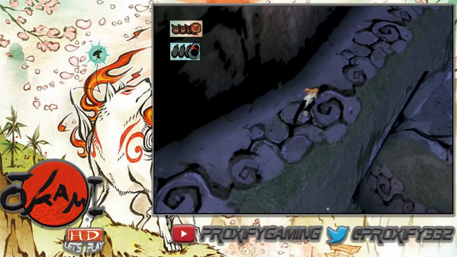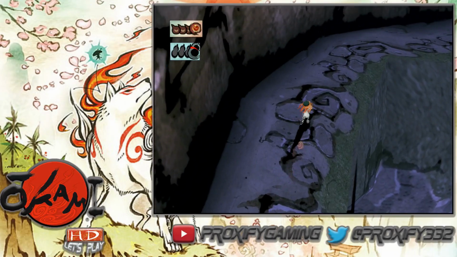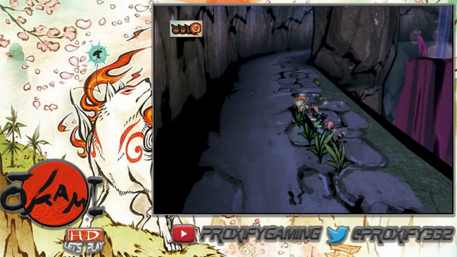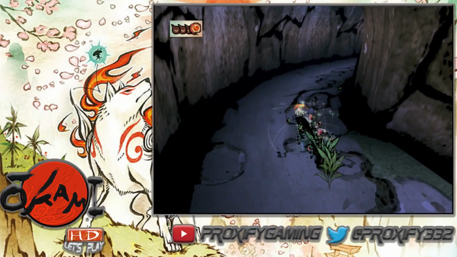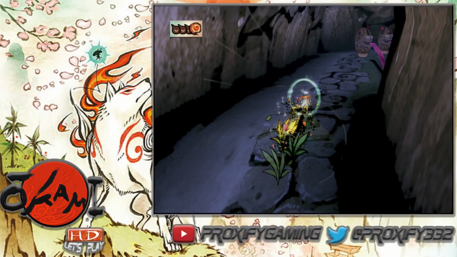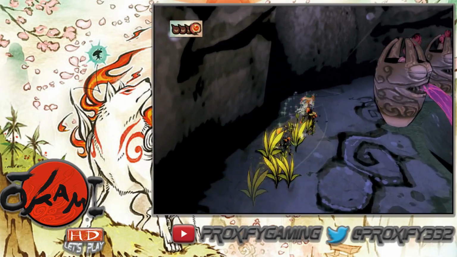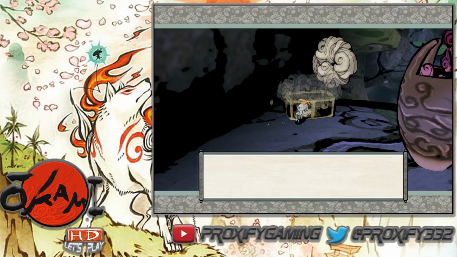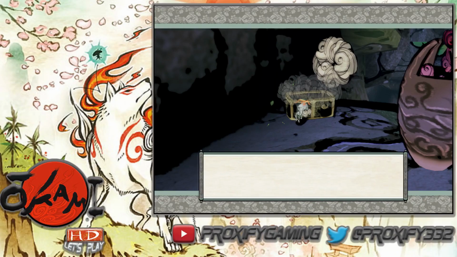But here we are, all the way up at the very top of this area now. And I believe there is going to be a treasure chest up here as well, so I want to make sure to pick that up before I forget. And we're still good for time, so we'll try and clear this off as best as we can. Get ourselves a Tsuta Ruins map, so nice.